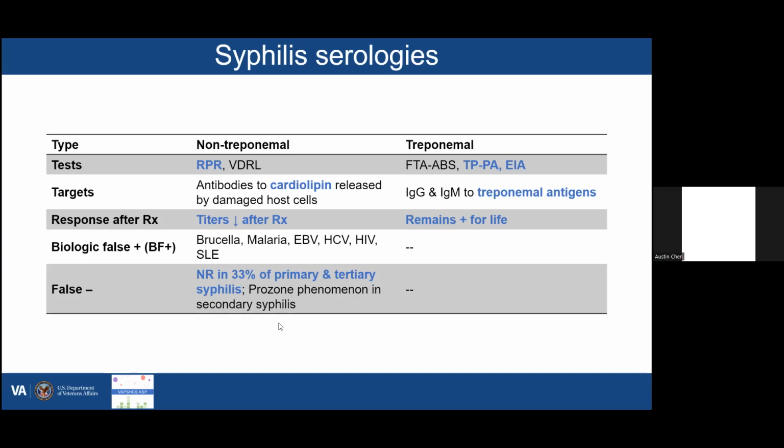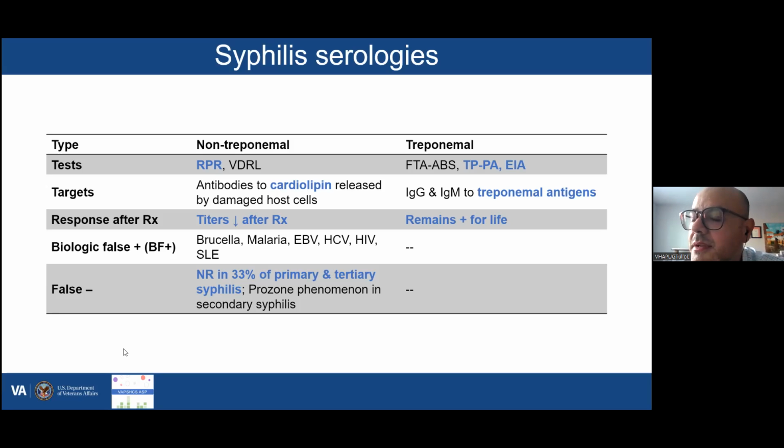Sorry, one more question. With the RPR, the question statement said it was negative. Does that just mean that the titer was so high, like 1 to 512 or something? I don't know what a high number would be, but is that what that meant? So it never goes away, right? The RPR titer. No, the RPR is non-treponemal, so that should go away after treatment. So that probably means that the patient was treated. Does that make sense?